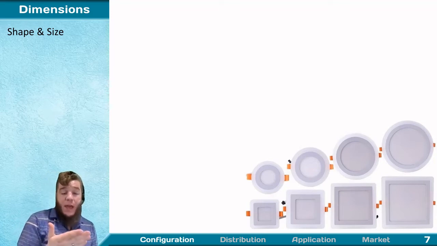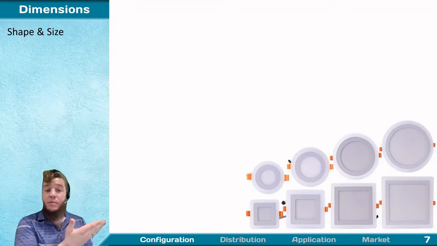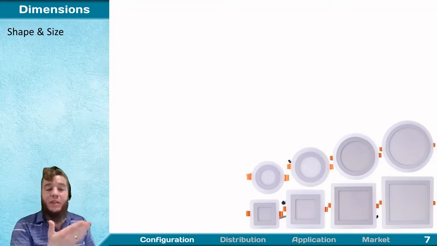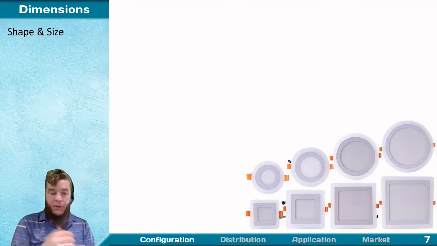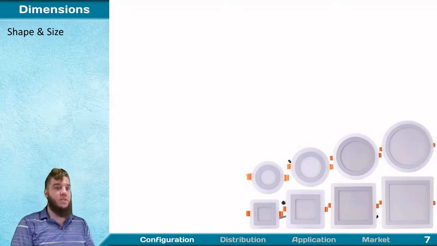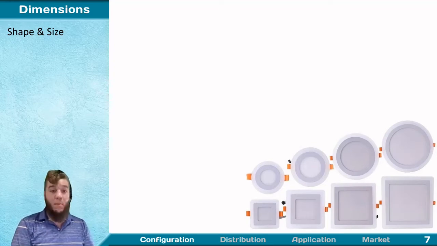And in fact, if you have different output packages for each of these luminaires, now each of those shapes and each of those sizes each have a series of IES files. Again, why we need to specify our equipment on the cut sheet before we start just tossing IES files into our project.